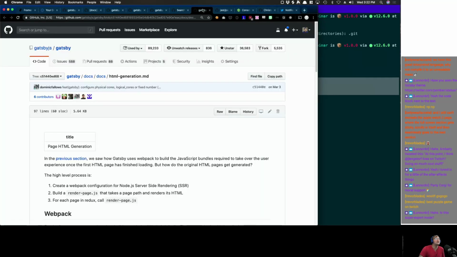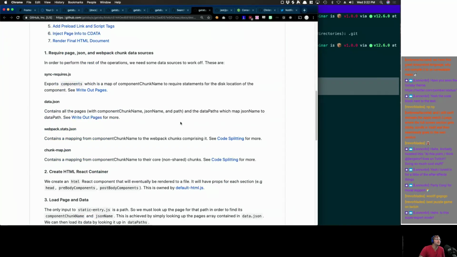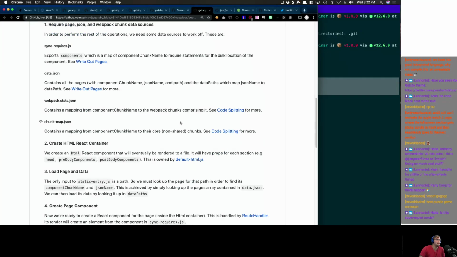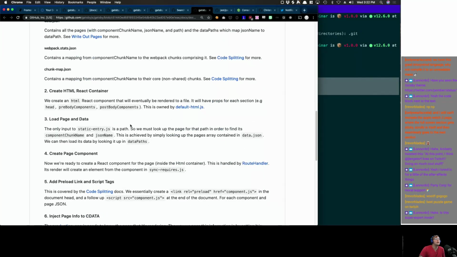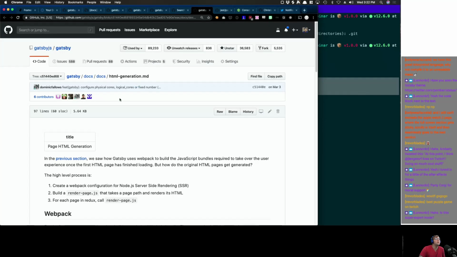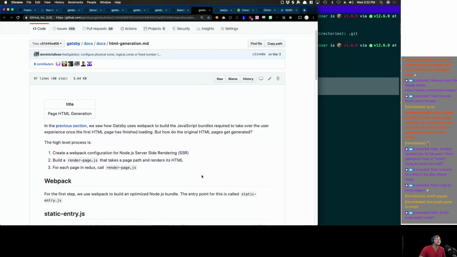Because this file is getting written out somehow, and I think it's getting written out by Webpack, but I'm not sure that it's getting written out by Webpack. If you want to read more about the way that HTML generation works, because what I'm about to look into does not actually exist in this doc, this is the place to do it.